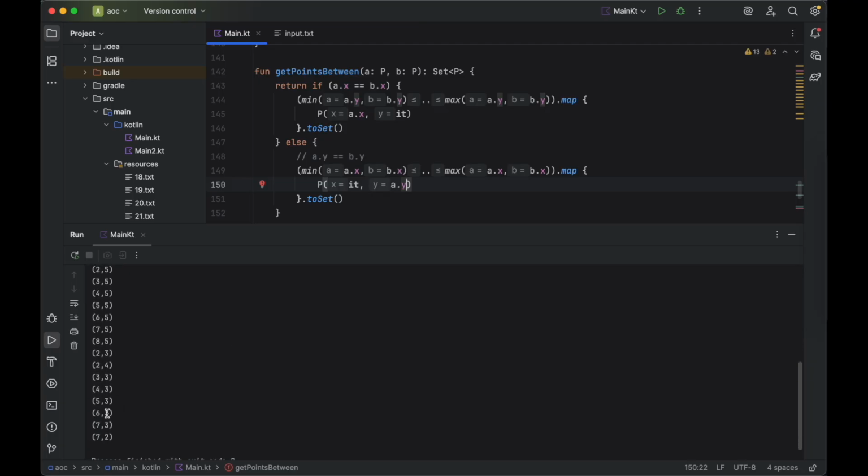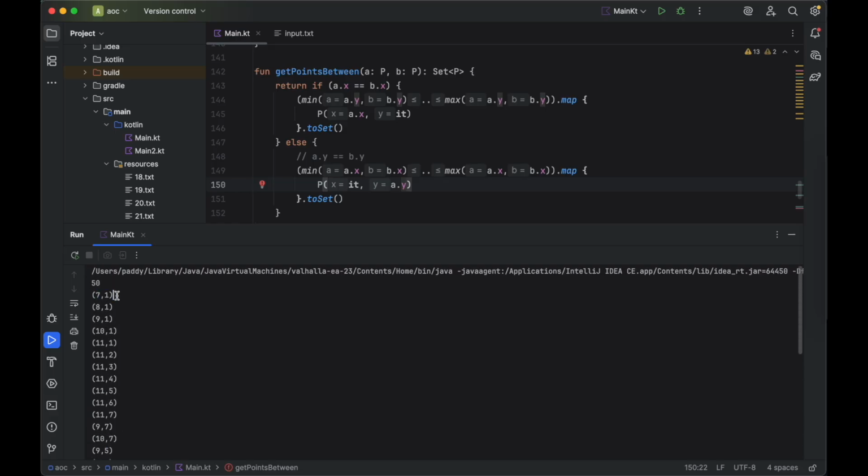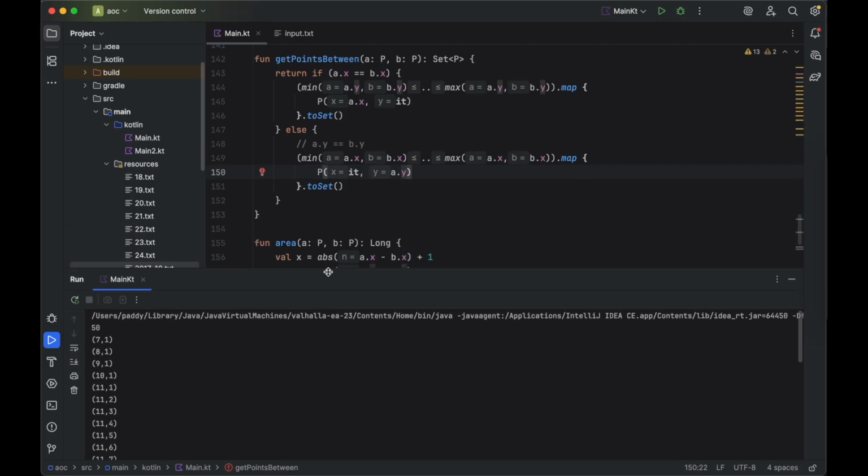Yeah, it's not perfectly sorted, but should do it. Example 5, 4, 5, 2, 5. And then must be 2, 4 or something. Yeah, 2, 4, 2, 3, 3, 3, 4, 3, 5, 3, 6, 7, 3, 7, 2, 7, 1. Okay.